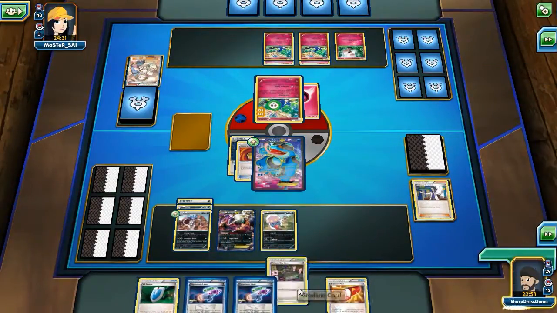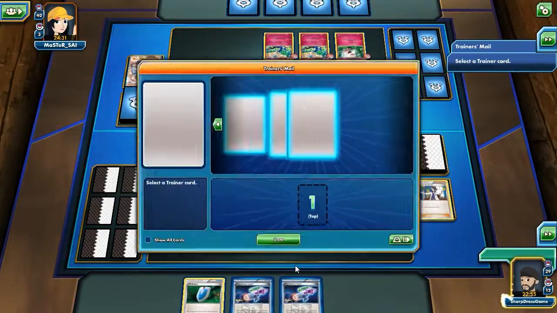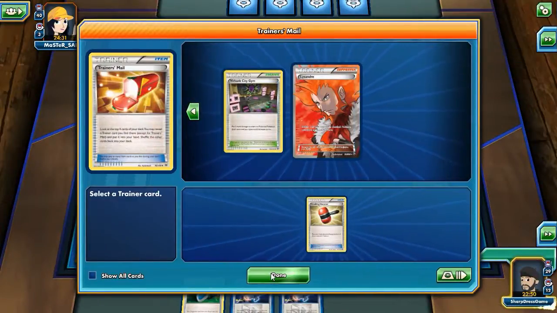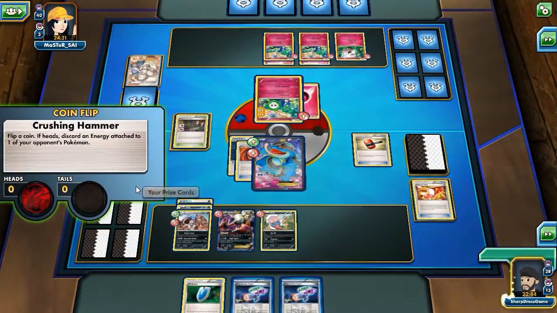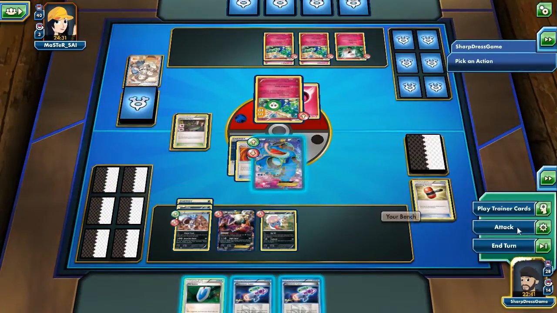So let's grab that. And unfortunately we have to get rid of a Hypno Laser and an Ultra Ball to do this, but I think in the long run it'll be worth it. We do grab a Darkrai and an Inkay, plus 2 more Hypnotoxic Lasers and a Virbank City Gym. So let's play that, and we can also play our Trainer's Mail, see what's on the top of our deck here. We do have a Crushing Hammer, which I will grab.